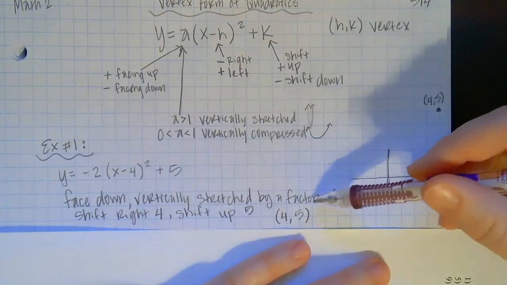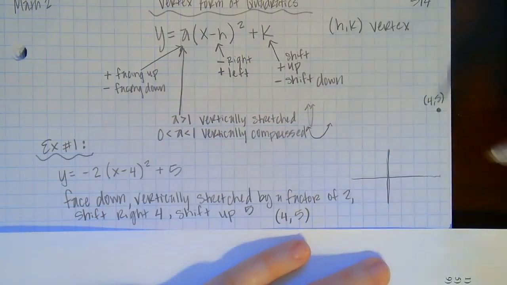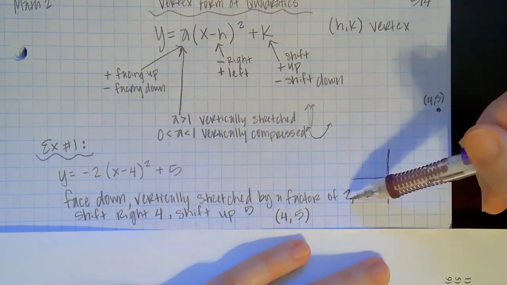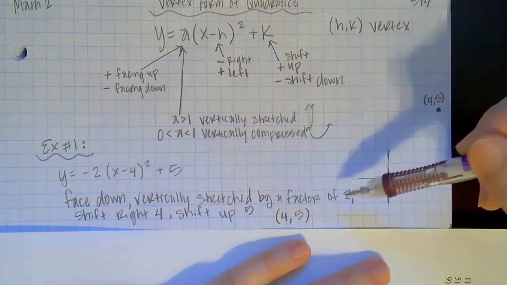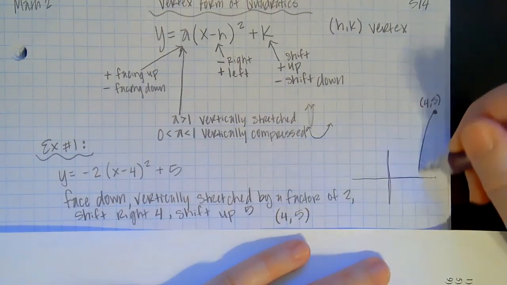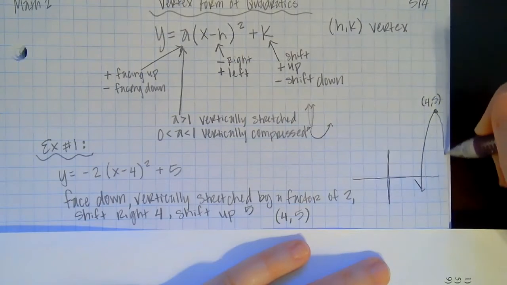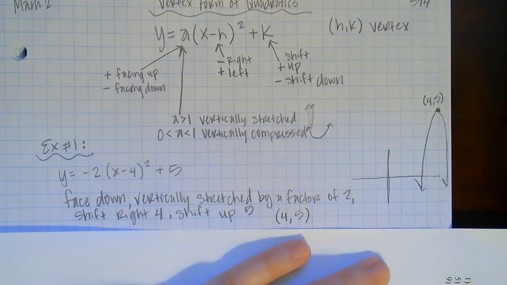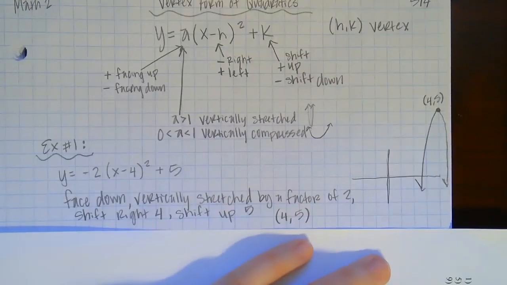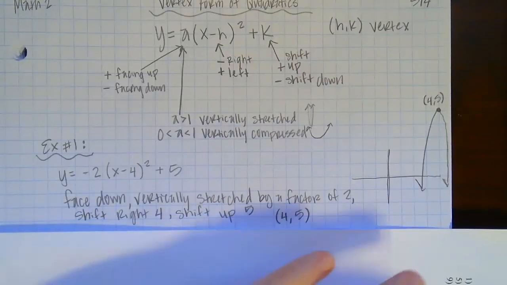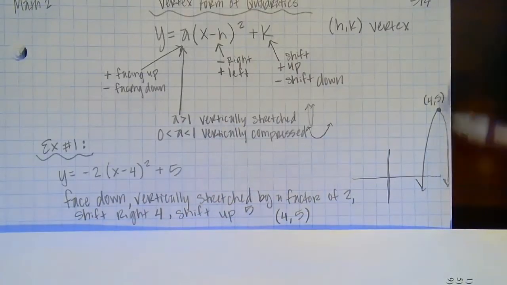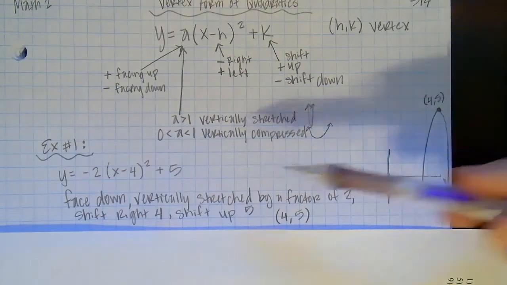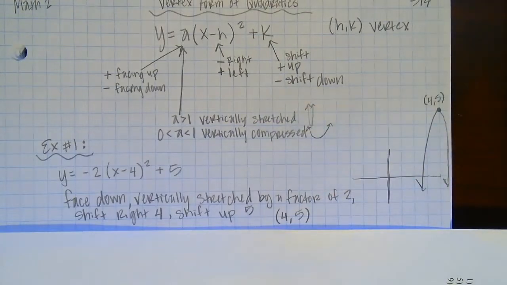Now, the stretch part, if I asked you to make a graph, I wouldn't really worry too much about the stretch. You definitely need to describe it, but it's going to be facing down. So we're going to have a graph that's facing down like that. Okay, so you can see how that is. Again, the graphing is not necessarily part of it, but I just wanted you to see how that translates into a graph. Okay, because you will have to go back and forth.